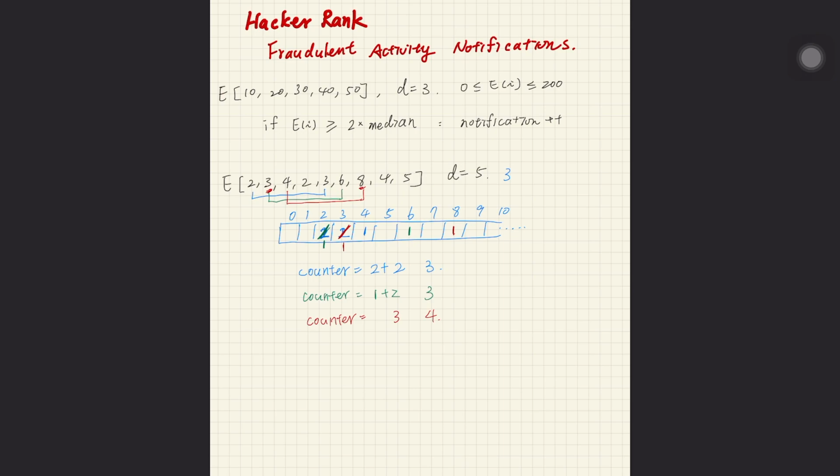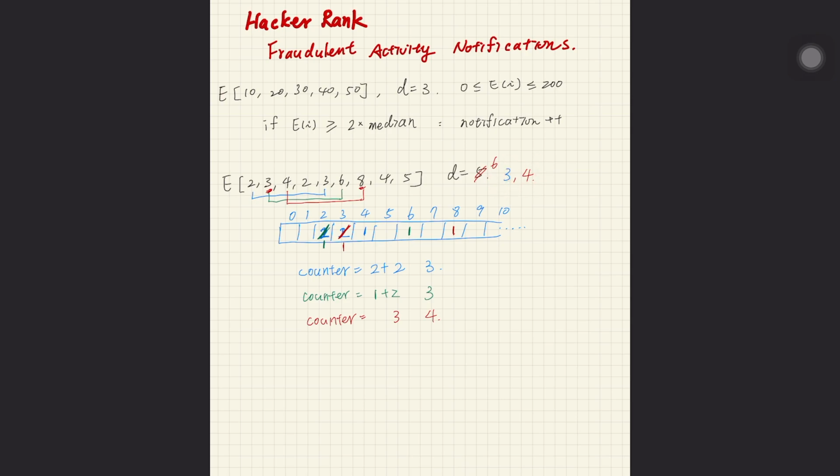Okay, so here is a tricky part. The median number in the array, when the array size is odd, like this one, when it is 5, there is only one median number. But if the array size, let's say, is 6, then the third and the fourth number in the sorted array will both be the median number. So in this case, we'll find out 2 median numbers.